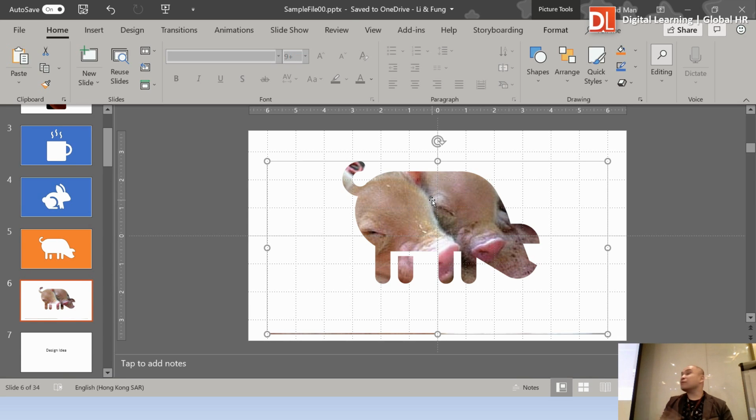Now you will know how to make the icon transparent on top of a rectangle, right? After you overlay the icon shape on top of the picture, and then use the merge operation in the drawing format, then you can cut out the picture with this shape. Is it okay?